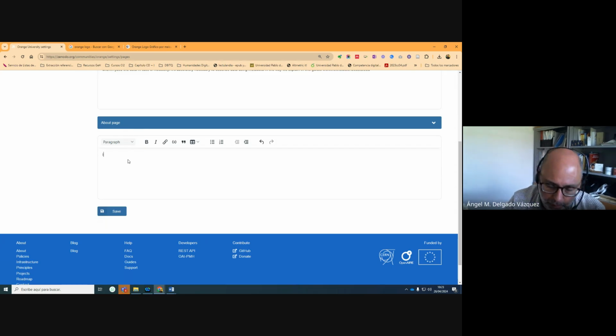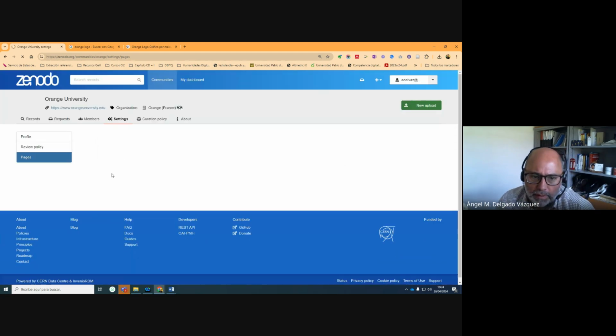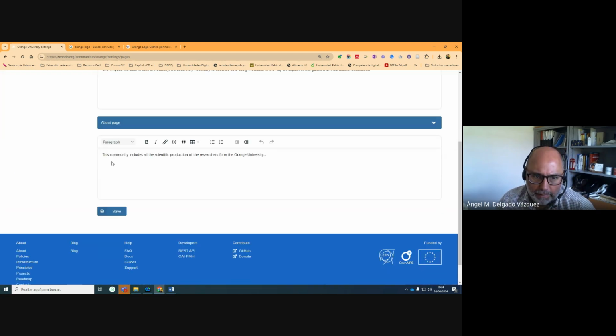For example, this community includes all the scientific production of the researchers from the Orange University. Blah, blah, blah. We are going now to save the changes. Okay.